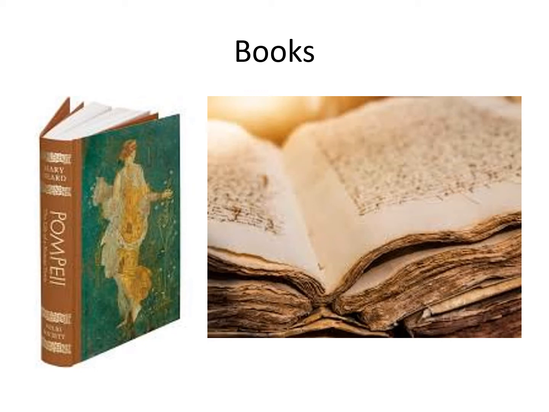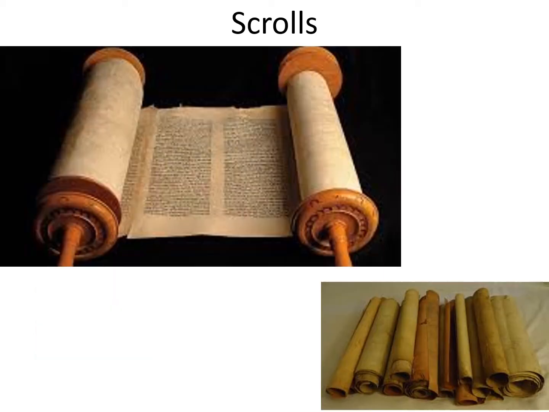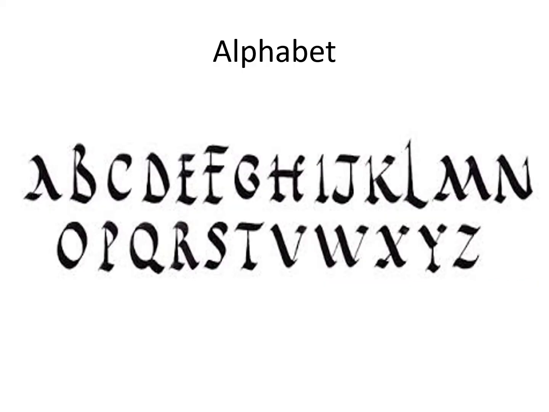Before the Romans, people used scrolls. Scrolls were long pieces of paper or animal skin that you had to unroll to read and roll back up whenever you were finished. Can you imagine reading a scroll in bed or in the car? Every time you read a book, you're using a Roman invention. The words you're reading came from the Romans too. We use the Roman alphabet to write our words. Whenever you sing the alphabet song or write a word, you are using the letters from the Romans.